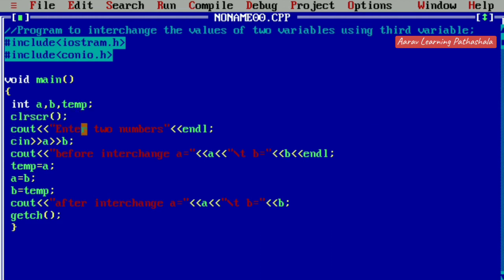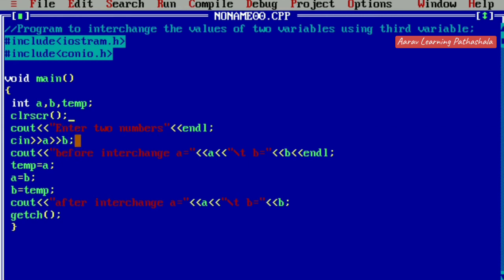After this, next we have to enter two values. Before that, we get a message on the screen, enter two numbers. Then we enter two values for a and b through the input statement. Next we print cout before interchange, because before processing we would like to confirm the values of a and b.